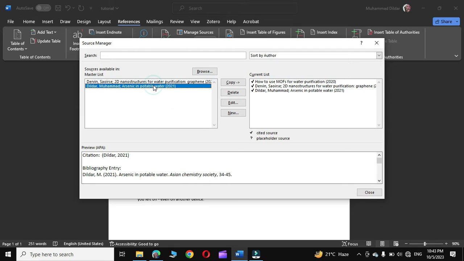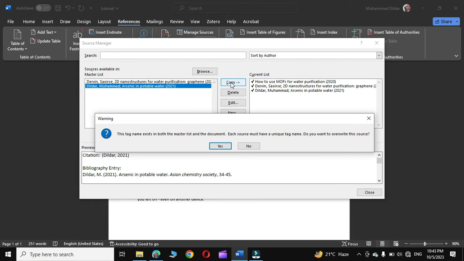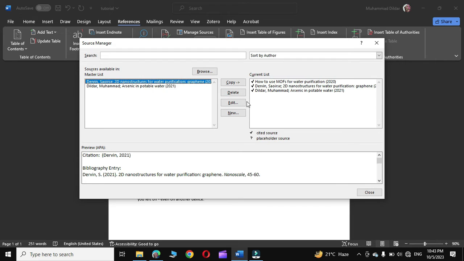If you want, you can simply click on any source and copy it to your current list like this. And similarly, if you want, you can delete any of the sources or edit a source or add a new source right from here. And here in this drop down menu you can sort your sources simply by author, tag, title, or year as well.